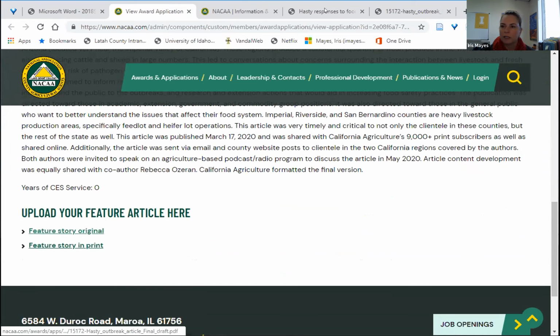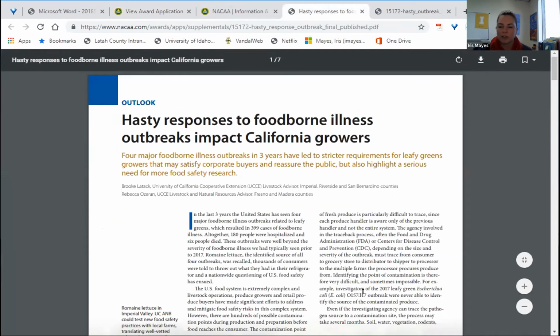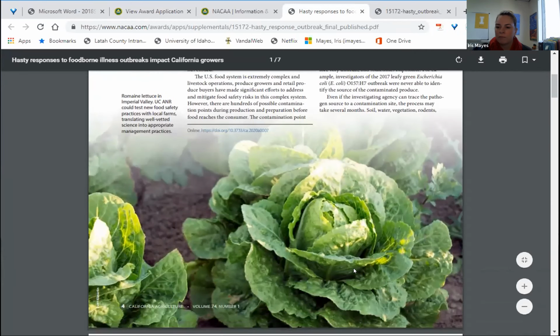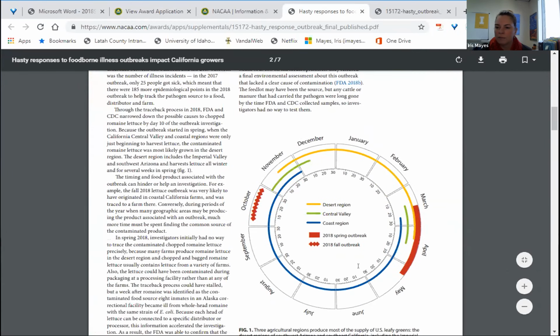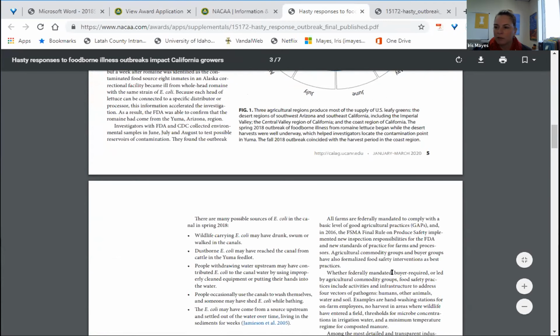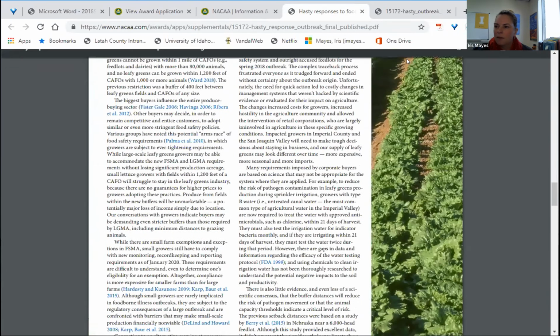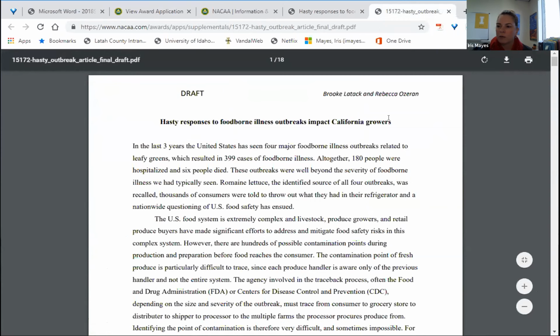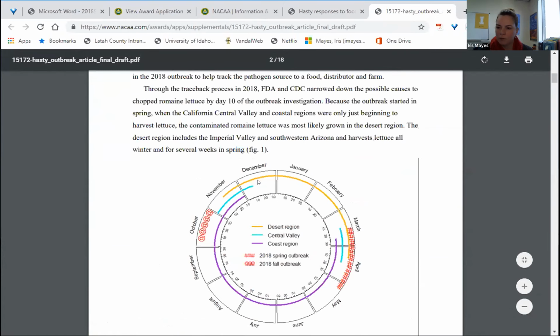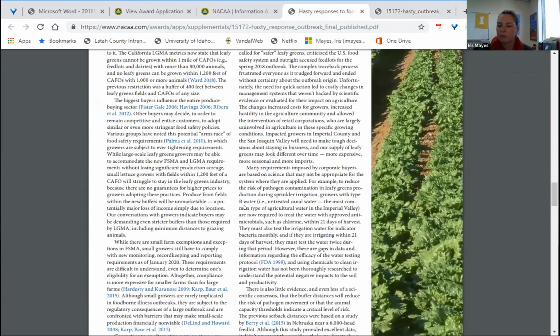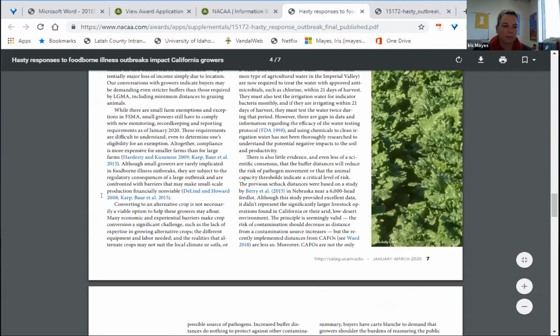When I click on these two links, this is how this looks. It's gorgeous, a really well laid out bulletin type publication on the university website. And then this is what the original looked like. This is what she submitted as her draft publication. It says draft here, but this is the final for the award. So we get to see her original manuscript as well as the final published layout. Those are those two examples.